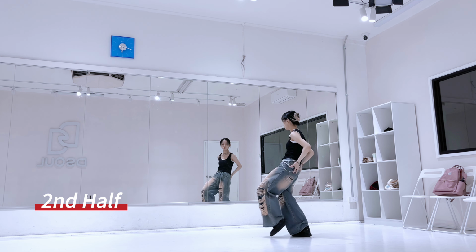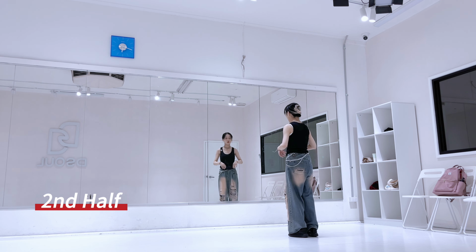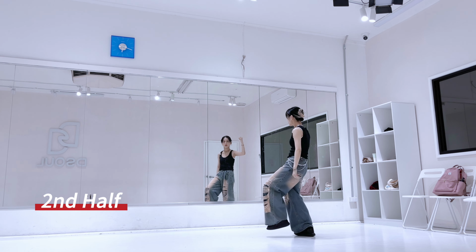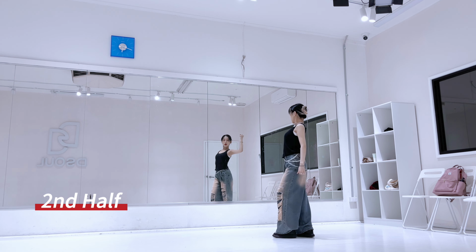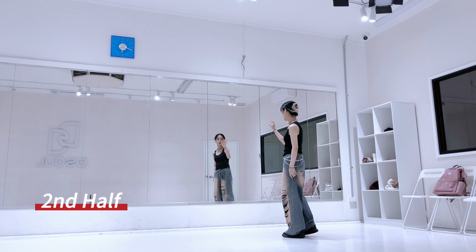Up, relax, drop, relax, up, drop. Now when you are doing this movement, don't move your body weight too much. So we don't want to see this. You want to keep your body at the back when you are doing the up and down and the chest. Ultra, ultra, okay? We're gonna do it around 2 or 3 times.